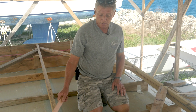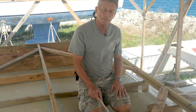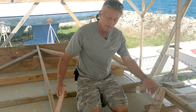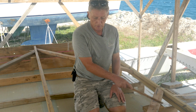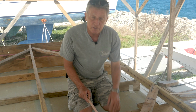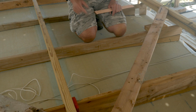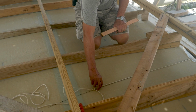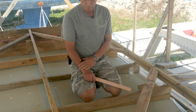But it's important to know, because those tracks that take the cars, the fairleads for the jib sheets, have to be reinforced both on the top side and underneath. And there are going to be timber stringers on the underside, and the bolts from the track will go down through the top and then through those timber stringers. And we're going to be fitting those stringers while it's upside down and away from the boat. So we have to make that call on where our Genoa tracks are going to go. We've got some old photos that will give us a clue.